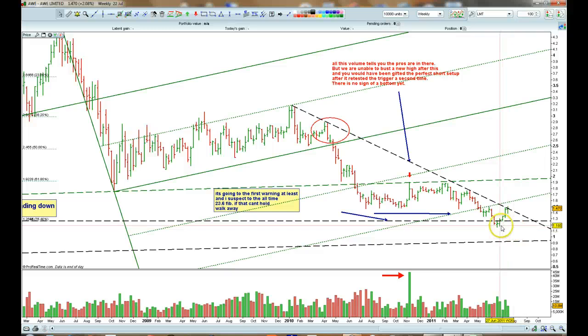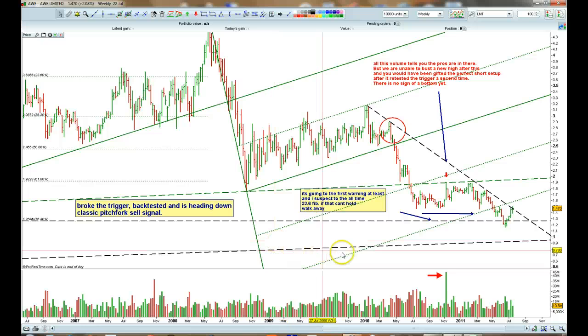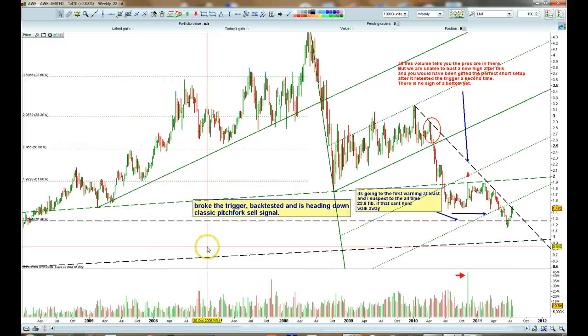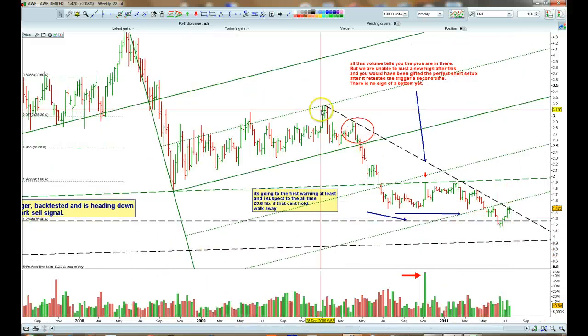I can't even see any really good, well, there's possibly good short trades there, but I wouldn't want to be long that stock, because you haven't even made a higher low yet. You need to make a higher low. It started showing a bit of promise going up here, but since then we haven't made a higher low at all. So that's what you've got. You want to be breaking out of this downtrending line there, and then get some higher lows, and then see where that takes you.